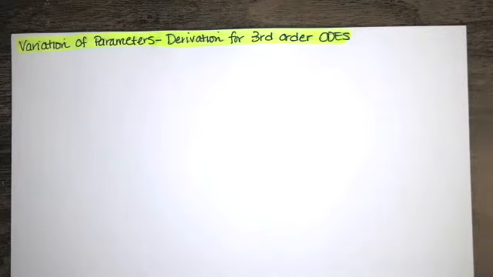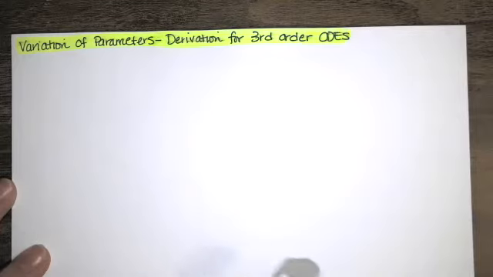In this video, we are going to derive the formulas for third order non-homogeneous ordinary differential equations. If we want to solve them with variation of parameters, we can use the formulas that I talked about at the end of the video for the derivation of the formulas associated with second order ODEs. But I wanted to show you how to solve third order ODEs, and I didn't want you to have to rely on this sort of analogy principle that if this is how it works for second order ODEs, this is how it would work for third order ODEs, and say, oh, that's kind of expected.